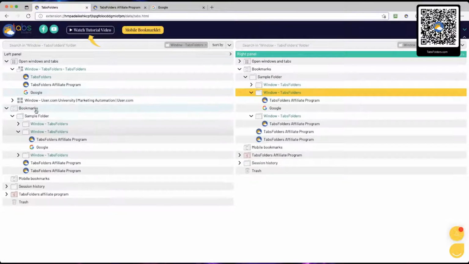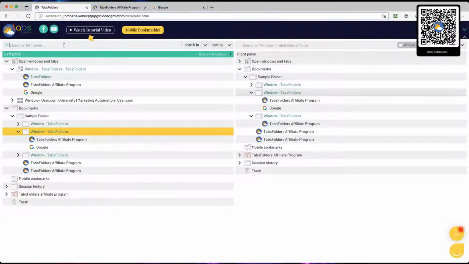And the final thing I'll go into, as we're running out of time a little bit, is searching. Right here you see the name of a folder that pops up in the search, and this is kind of a context-sensitive search. It means that the search is limited to the folder that you have selected. To search everything within TabsFolders, all you have to do is click the little X, and now when you type a search, you'll search everywhere.